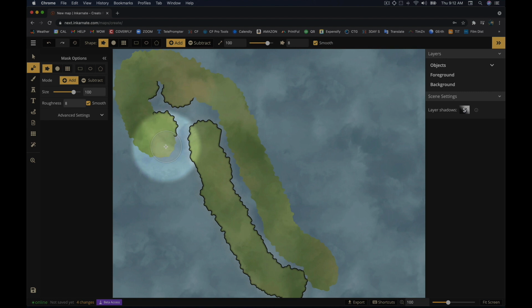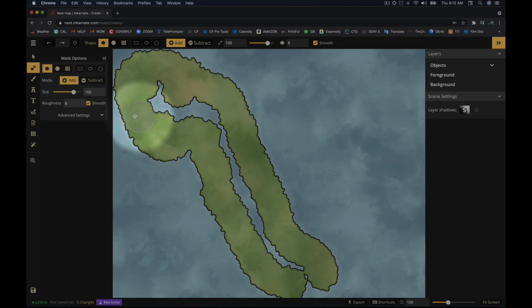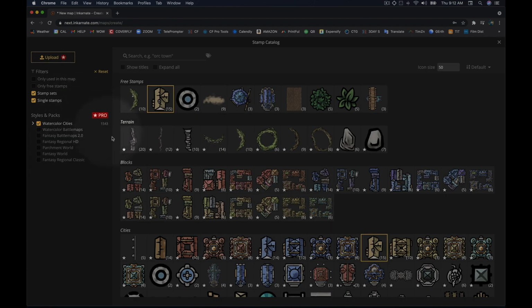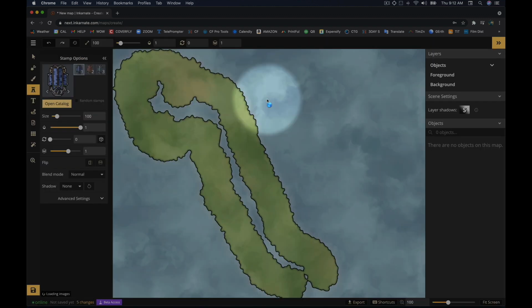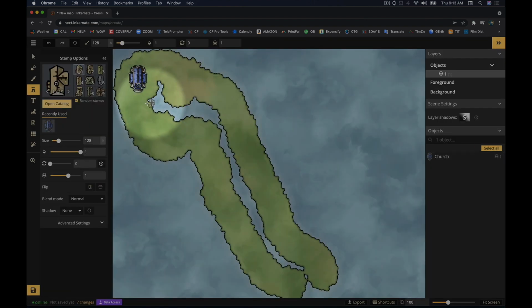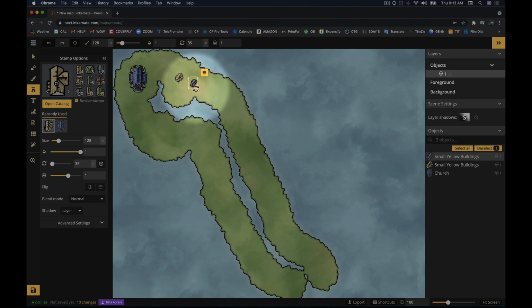And then next, I'm going to actually want to add some features to my landscapes. So I'm going to grab the stamp tool, and there's a catalog here, so you can open that catalog. Anything with the star is going to be a pro feature, but in this version that I have, there are a few free things we can grab. I'm going to start here with these buildings, and I'm going to place one of those buildings right there and just change the size of it just a little bit. And next, I'm going to grab just some other buildings, just some general buildings for my village, and I'm going to put those in. You can turn them any way you want and place as many as you want inside your village.